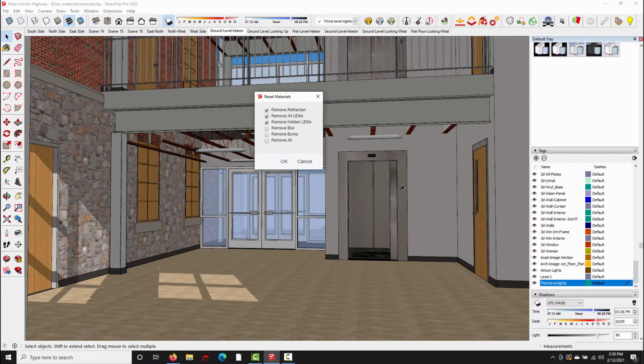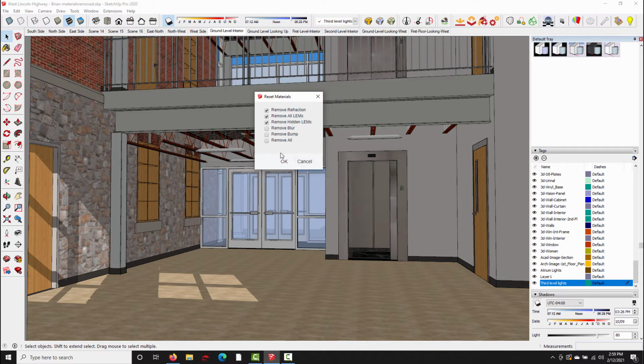So the next step could be to remove blur and bump, but I'm not going to spend time removing those two material parameters individually. Blur and bump are not functions that would ever cause a drastic increase in render speed, as far as I've seen in all my experience with SU Podium. Bump maps and blurred reflections just wouldn't cause the render speed to increase from 2 hours all the way up to 26 hours or 48 hours or something like that.